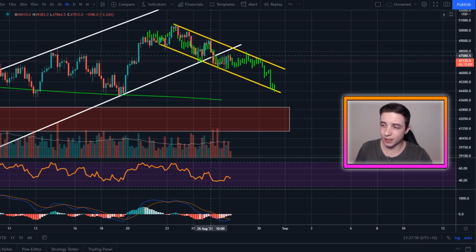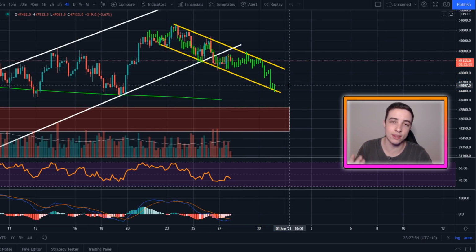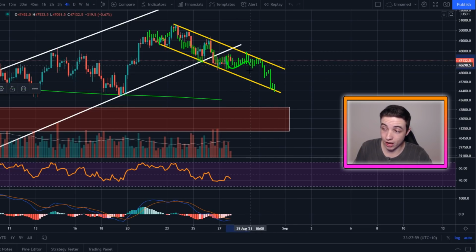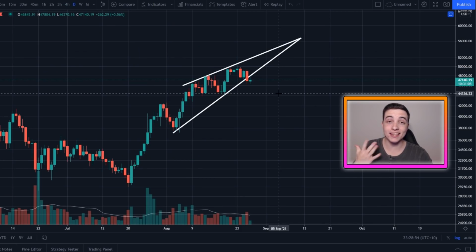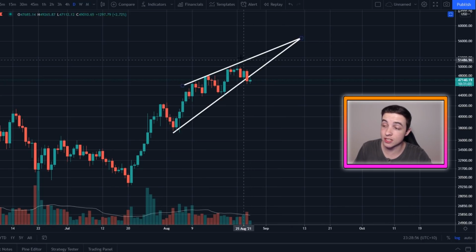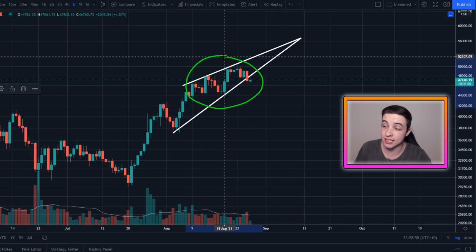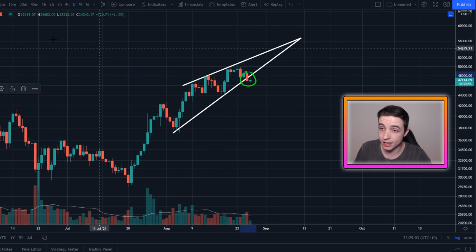So even if we do play out a little bit more bearish price action in the short term, just keep in mind that this is all in the short term. And once again, bearish price action gives us better buying opportunities, because obviously it is better to buy at cheaper prices than it is to buy at more expensive prices. And on top of all of that, something else that suggests another move to the downside is this exact pattern just here.